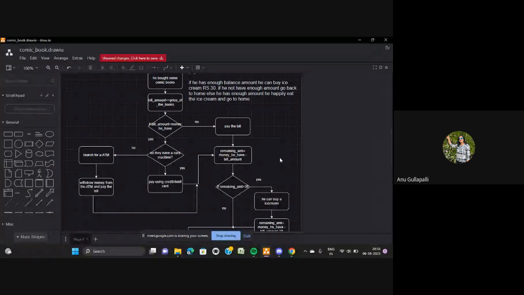Because when you have it in a picture, it clearly tells you. When you look into the code, you're just seeing line by line. But when you see it in a flow chart, it is very apparent that if you miss something, you know what you missed. That is the reason why we are asking you to think about the flow of a program. A flow chart is nothing but how the program is going to flow. Correct? Okay.